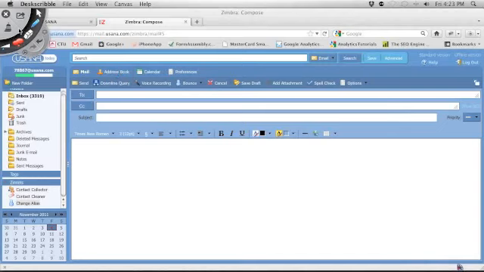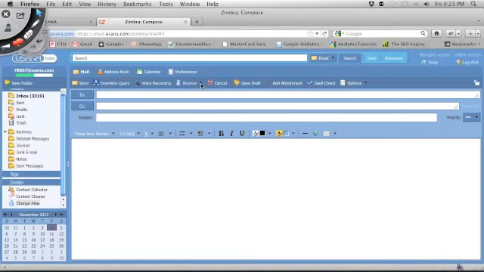So the next thing I want to show you is the bounce feature. This right here is another button in the compose page. Again, the downline query and the bounce features can only be seen on the compose page itself. In this case, this email that we're sending as a default accepts undeliverable mail messages.